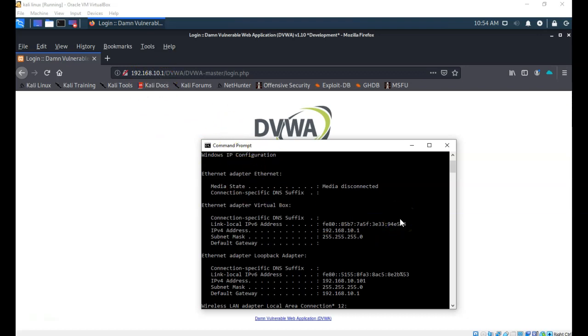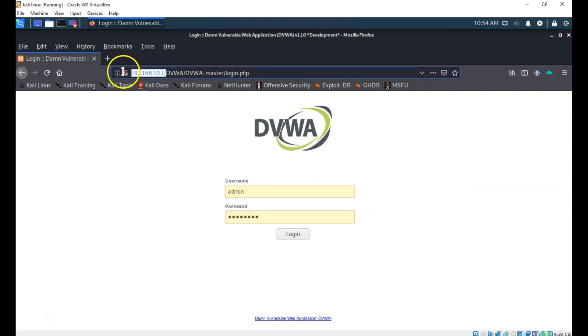If you don't use a VM machine, you can just type localhost. You can change this to localhost.